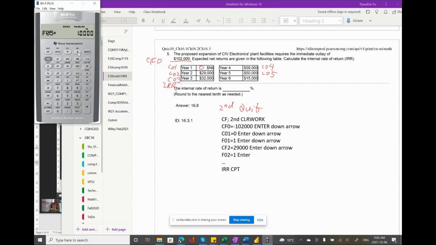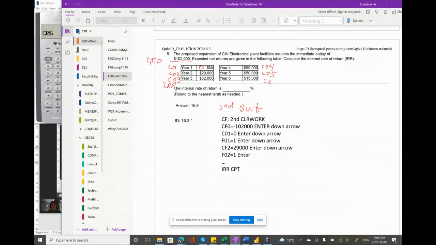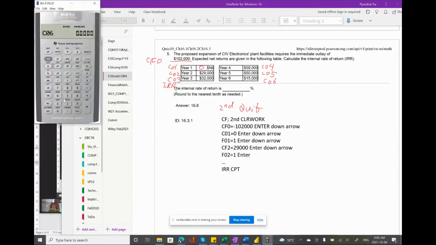Enter, down arrow key. Frequency is 1. Enter, down arrow key. Next number C06, 15,000. Enter, down arrow key. Frequency is 1.